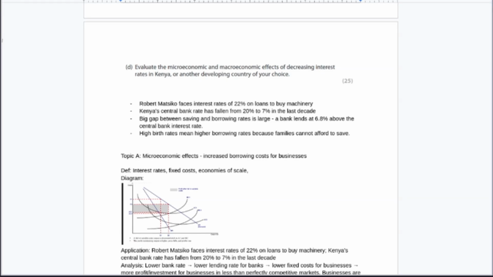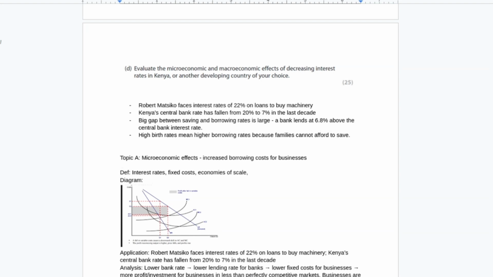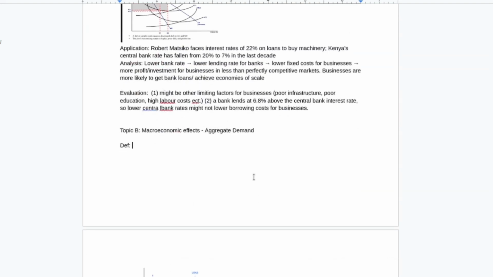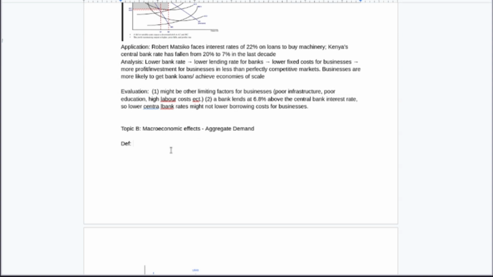It's going to allow them to grow. What I would say in terms of valuation is you want to offer a picture of maybe why the future is not as rosy for businesses in Kenya. So there's two big things I'm going to pay attention to here.